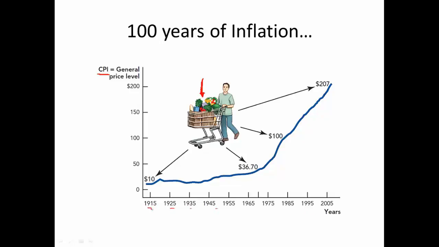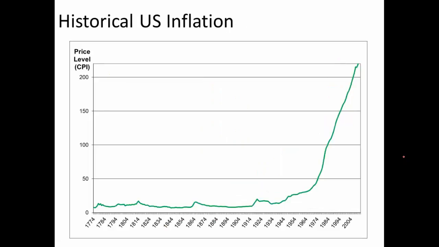When you look back here, we're basically looking at 100 years' worth of the price index. So what this says is that a basket of goods that had a cost of $10 in 1915 had a cost of $36 in 1965, had a cost of $100 in, this would actually be 1982, and more recently has a cost of $207. So we can see again the price of goods is going up. How much does it go up? Put that in percentage terms. That tells us how much the value of the dollar is going down.